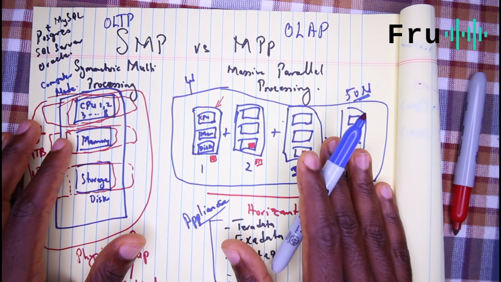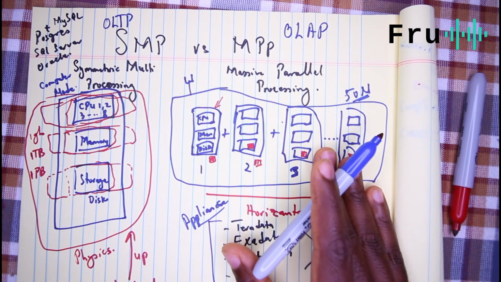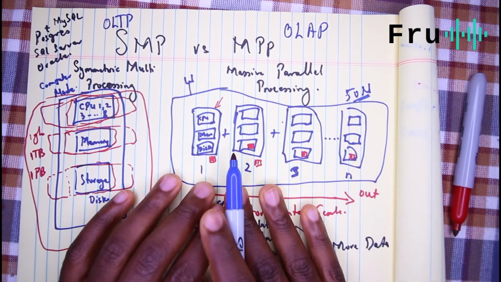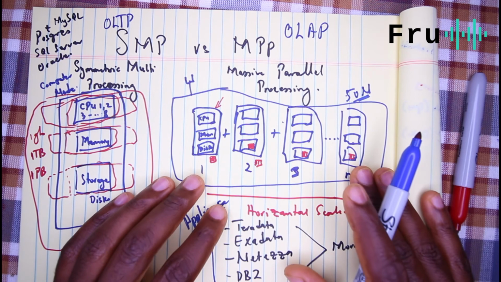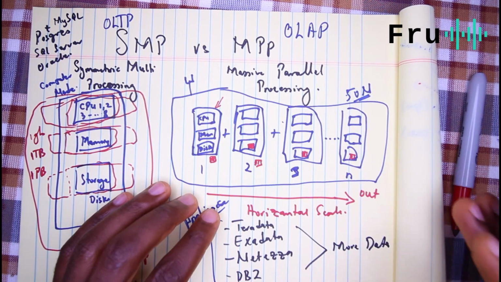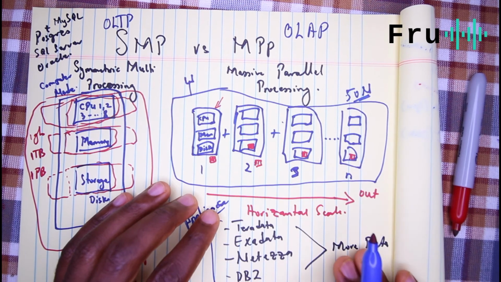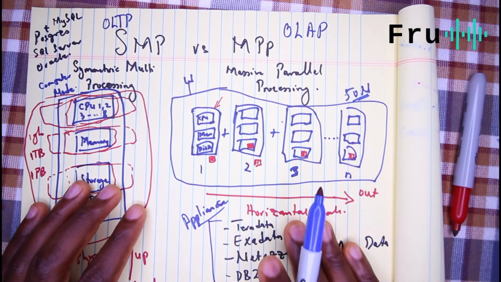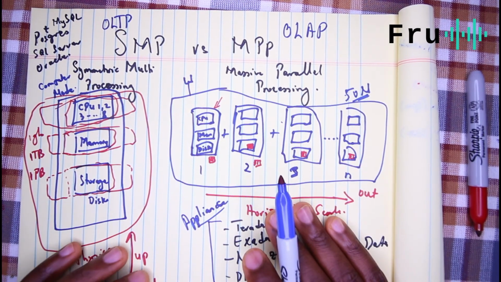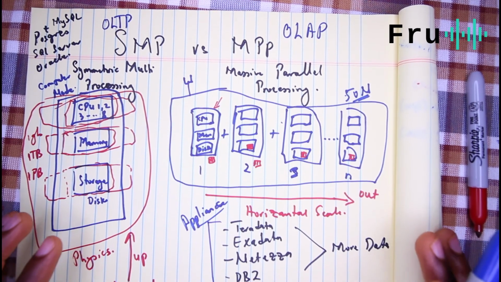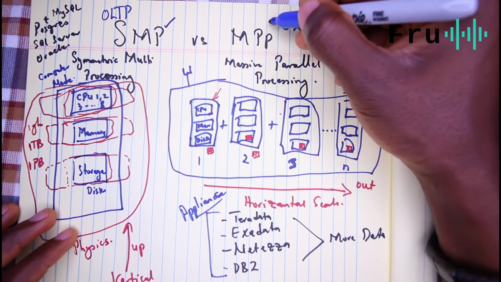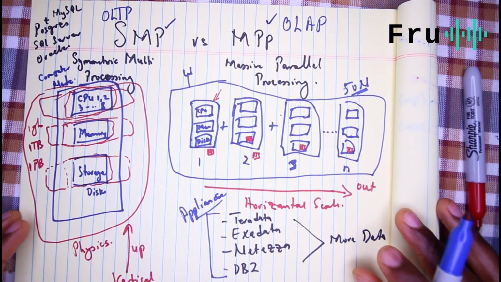There are other architectures that are coming up that are brand new. One of them is what a company called Snowflake does. They have an architecture that really separates storage from compute. I think I have videos on my channel around Snowflake, so check that out if you want to see the architecture for storing data and processing data that completely separates storage from compute. And if you have any questions, I can make a follow-up video around that. But hopefully this gives us a warm introduction of the difference between the SMP and the MPP architecture for data storage and for data systems.